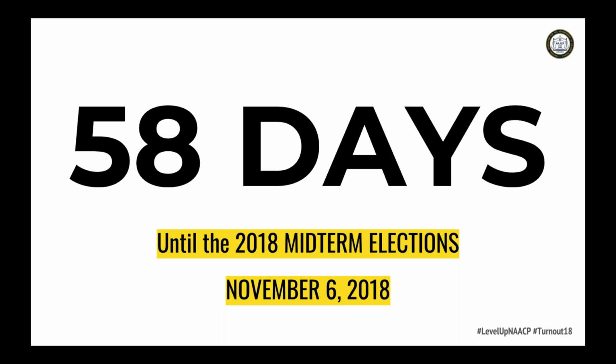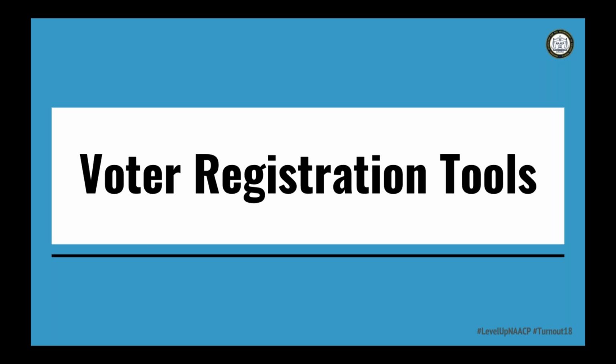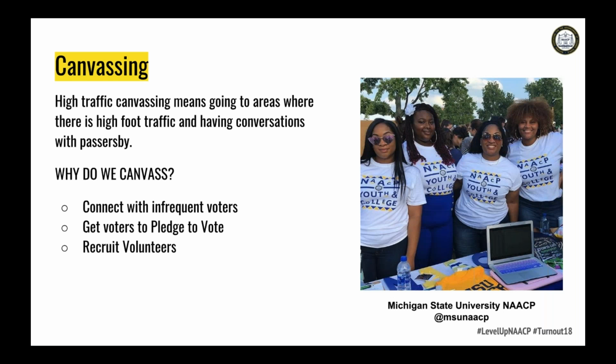If you were on our very first call, we talked about our vote box, which we are getting ready to launch. If you have 500 new voter registrations, we will send you a vote box, which includes T-shirts, pens, pencils, stickers, voter registration cards, pledge cards, all that good stuff to help support you in your campaign. We'll talk about that more later, but continue to be active and keep working. I appreciate what I'm seeing so far.